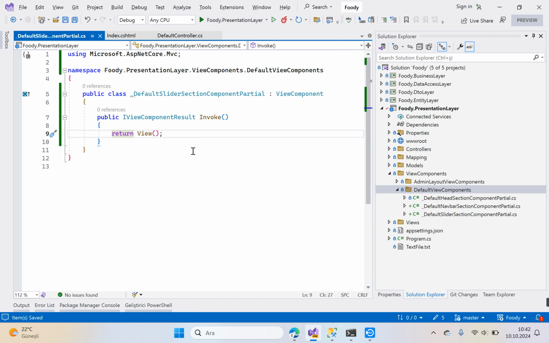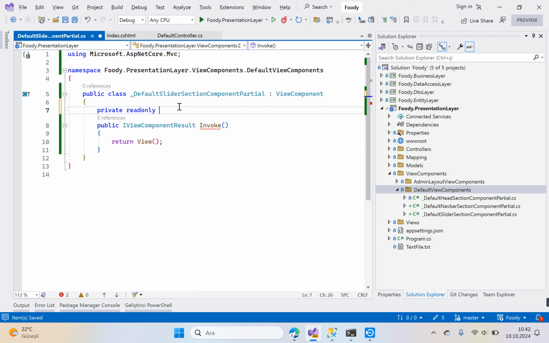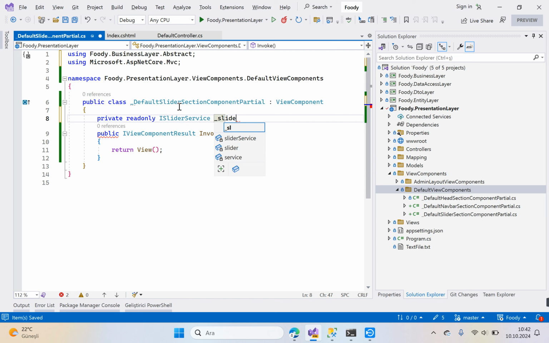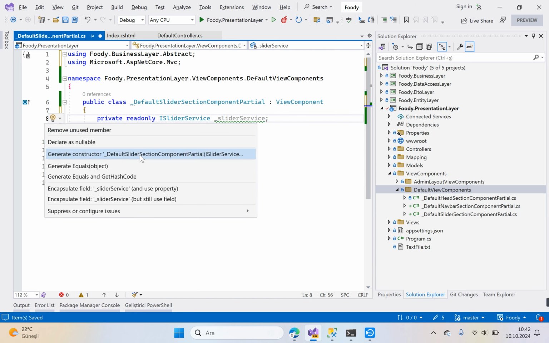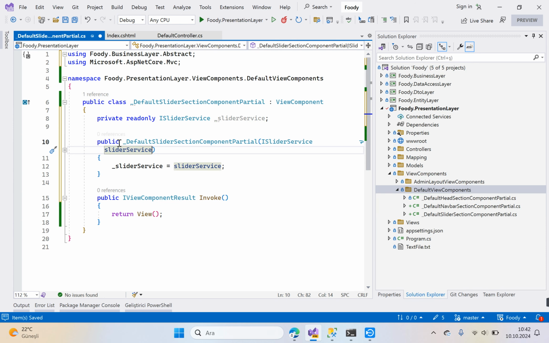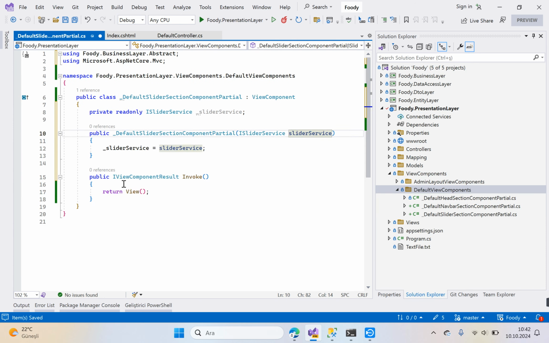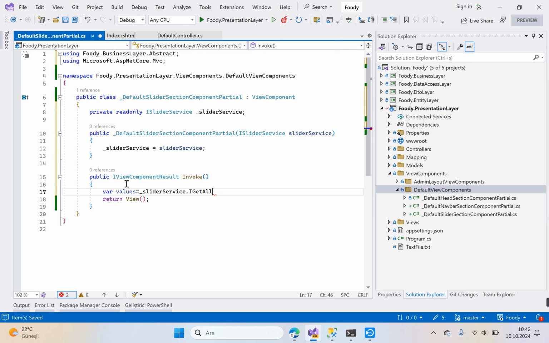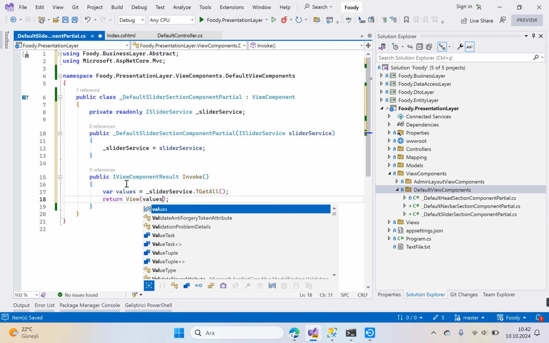For this, we need to write the code that will list our slider entity in the view component class. Private readonly ISliderService _sliderService. Okay. We need a constructor. Control dot, generate constructor, and okay, our constructor is ready. var values = _sliderService.GetAll and return View with values.